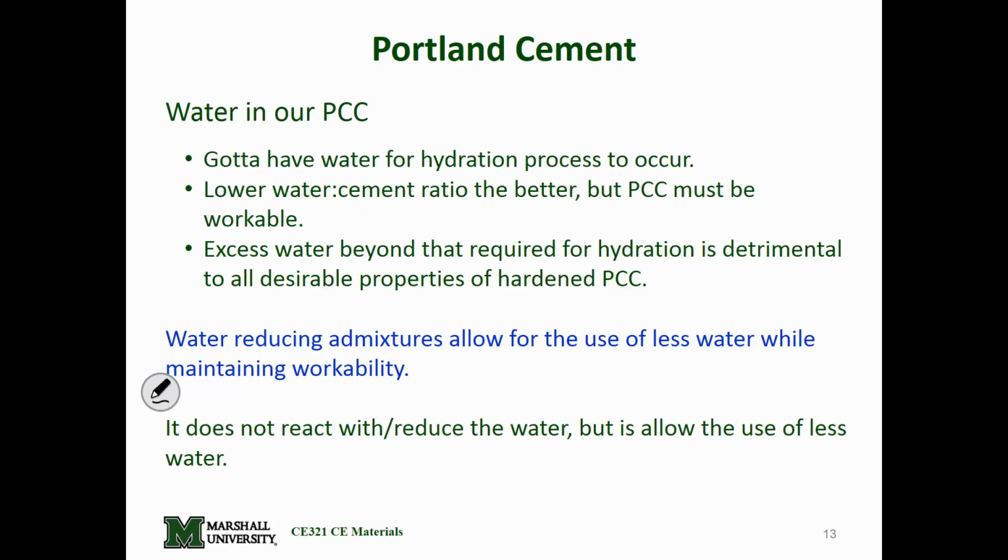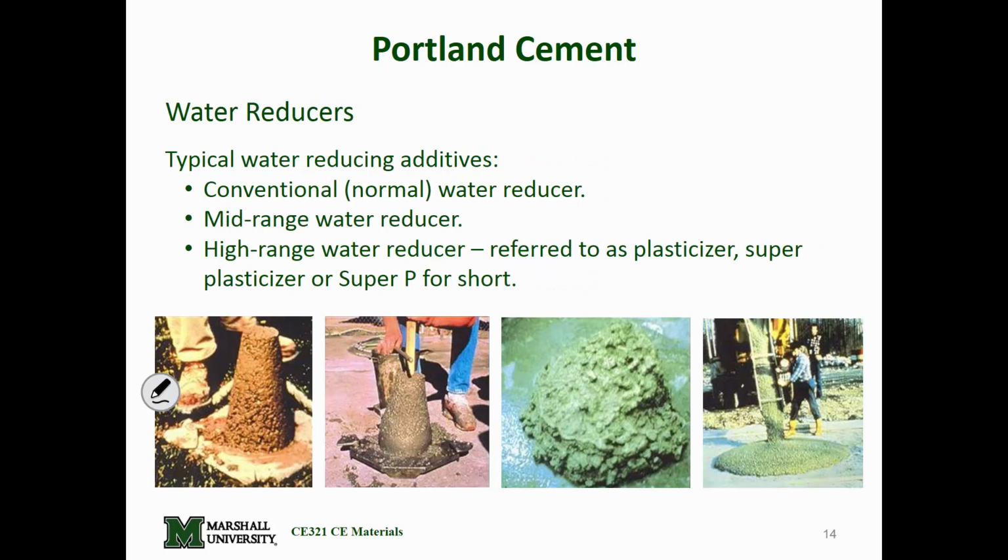We have to put water in our Portland cement concrete for hydration. We like to keep that water cement ratio as low as we can because it gives us the highest compressive strength we can get. But we also realize we've got to put some extra water in there for workability. If you can't move and handle the material and get it to consolidate where you want it to be, then there's no benefit to it. You'll frustrate people. So we've got to add enough extra water in there to make things work. So that's how we get those 0.4 to 0.7 water cement ratios, because we have that extra water in there.